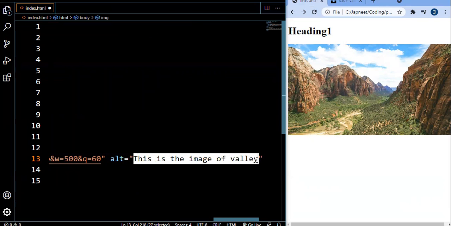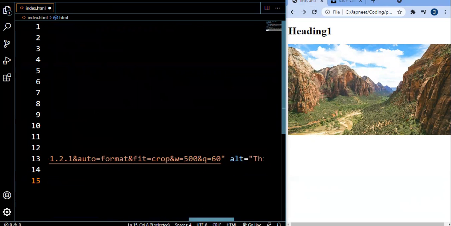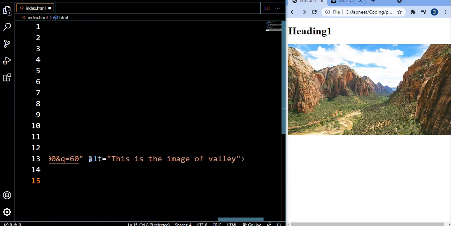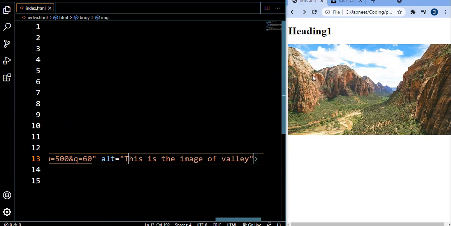So whenever that blind person is using that tool and it comes to that image, it reads this. It is used mostly for making accessible websites, so everyone can access your website. You must write this alt, meaning this is the description of your website image, right?